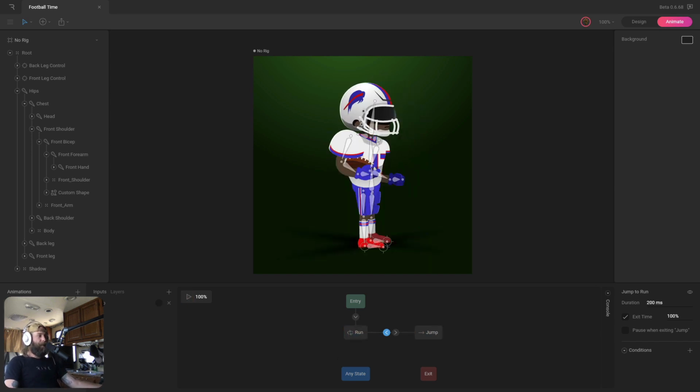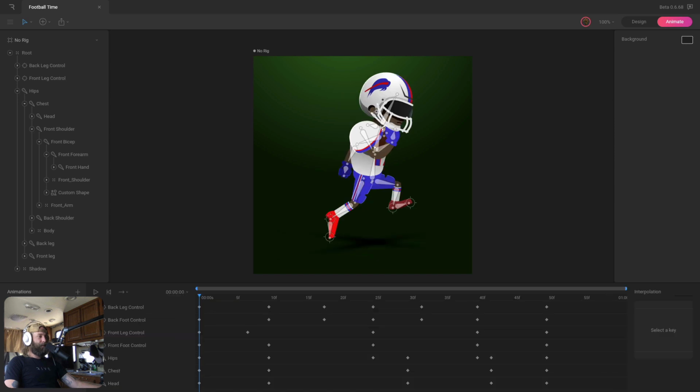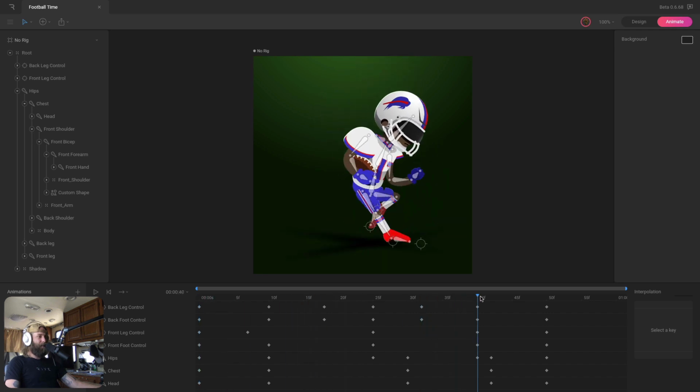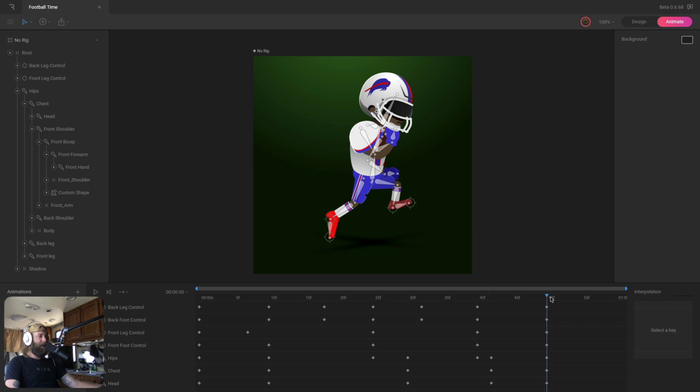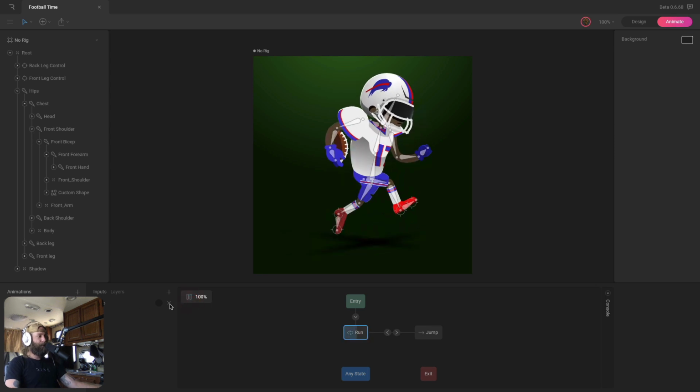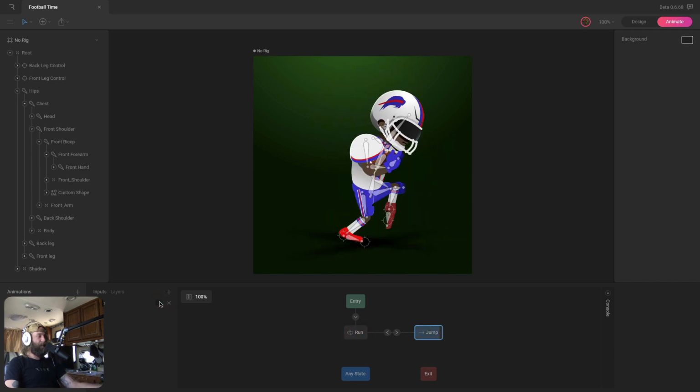Now let's go look at our jump animation and see if we can fix this. So I can see right now what the problem is. The state machine is trying to play the entire jump animation, and you can see we only have keys to 50F. And so there's 10 milliseconds here where there's no keys set, which is why there's that hitching going on. So let's shorten our timeline here down to 50F, just like that. Go back to the state machine and test it out. And now you can see it goes into the run animation a lot smoother.